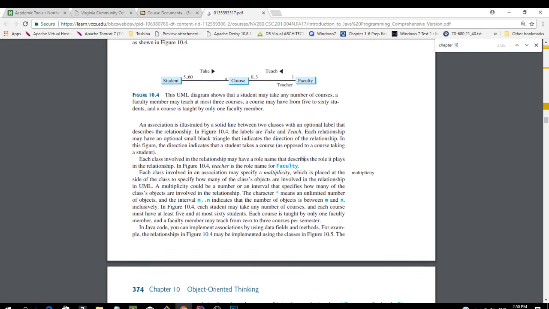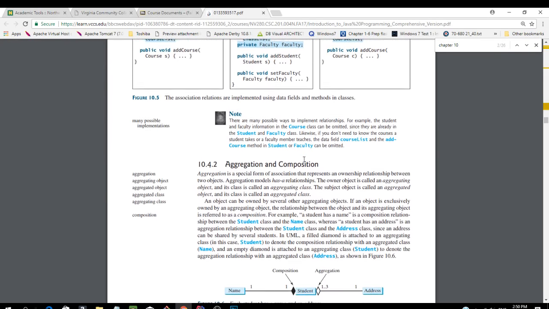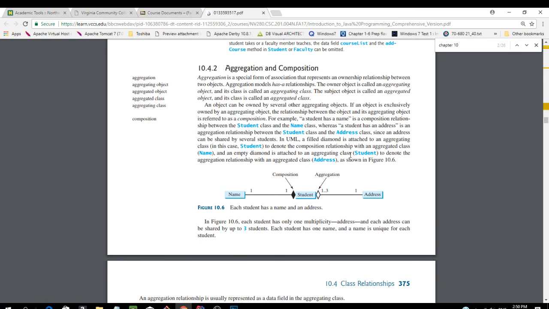So we were talking about this relationship in terms of aggregation and composition. So aggregation is a has-a relationship. The owner object is called an aggregating object and its class is called an aggregating class. So let's say we said composition means it's only one, right? And belongs to the student, which is name.